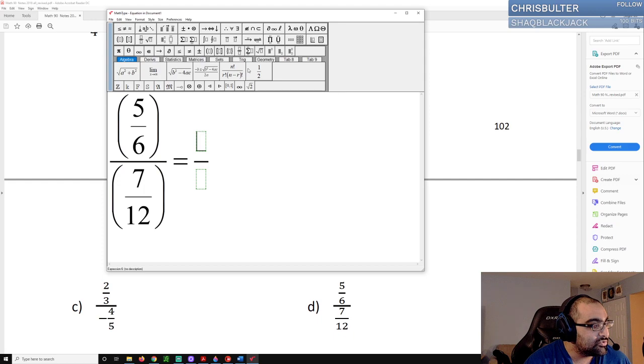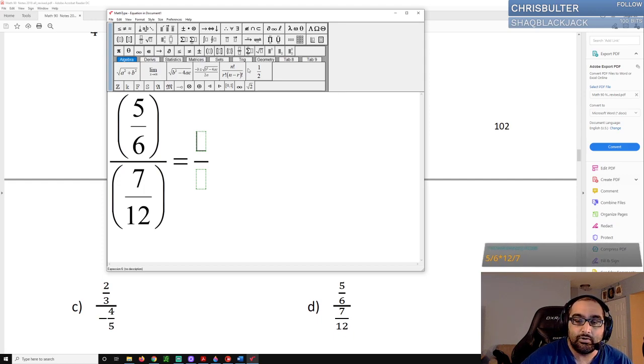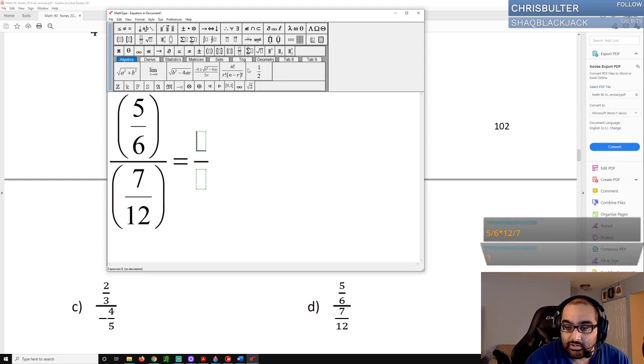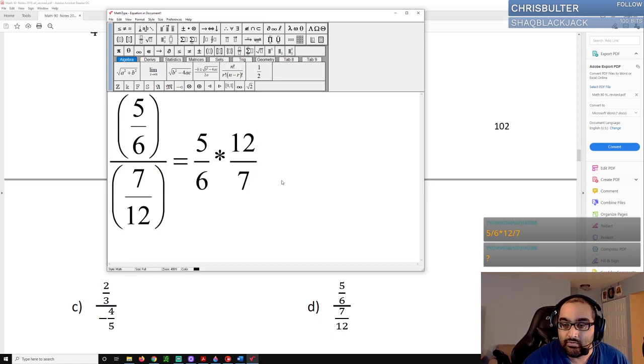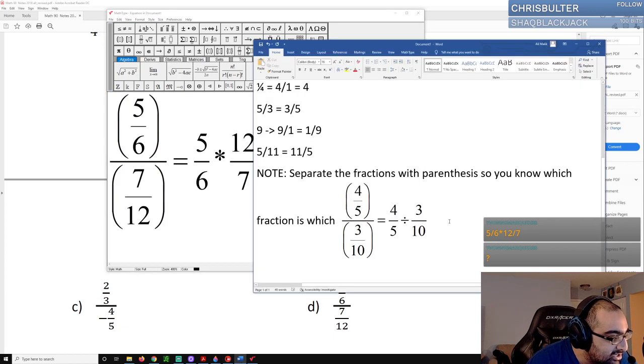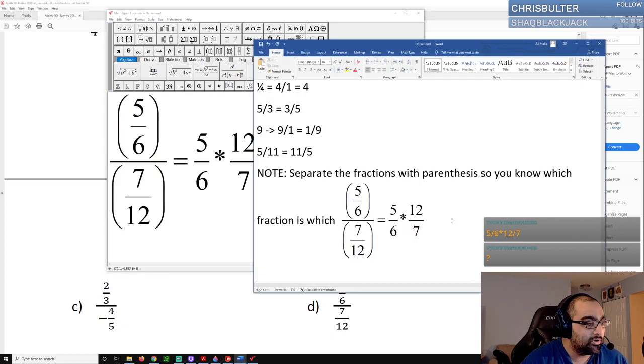So we have 5/6 divided by 7 over 12. How would this look? That's right. Nice job, Yvonne. That is absolutely correct. So 5/6, because the first fraction does not change, and the second fraction is the only one that flips over. That'll be 12 over 7 once we change it over to multiplication. So let's add that as a note, just so we can clear up any more confusion.